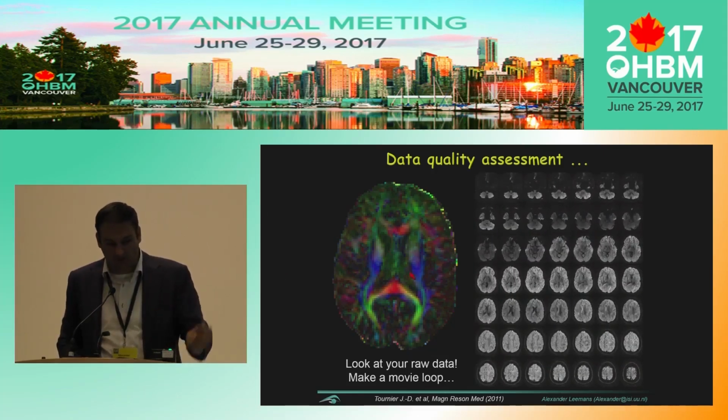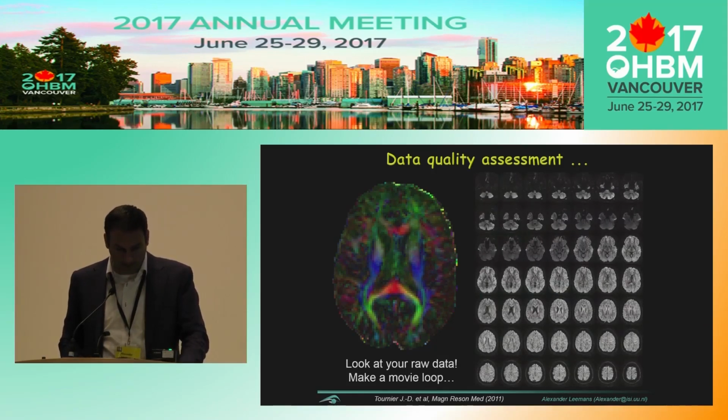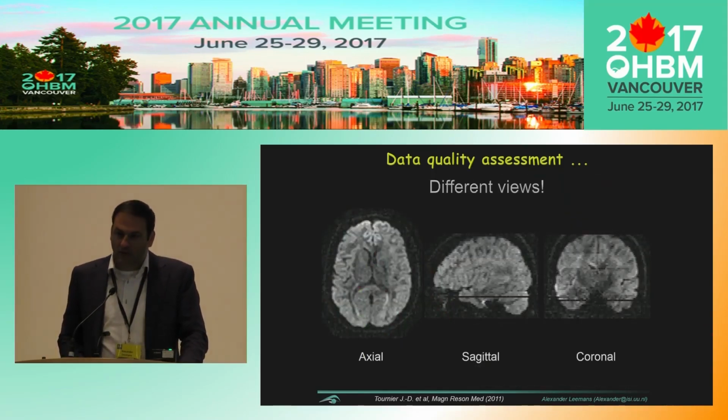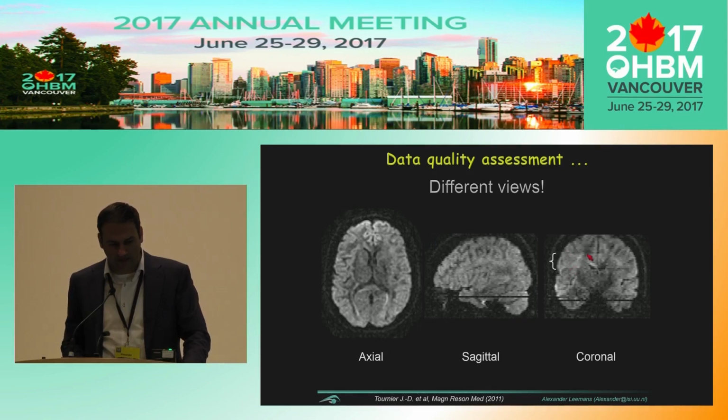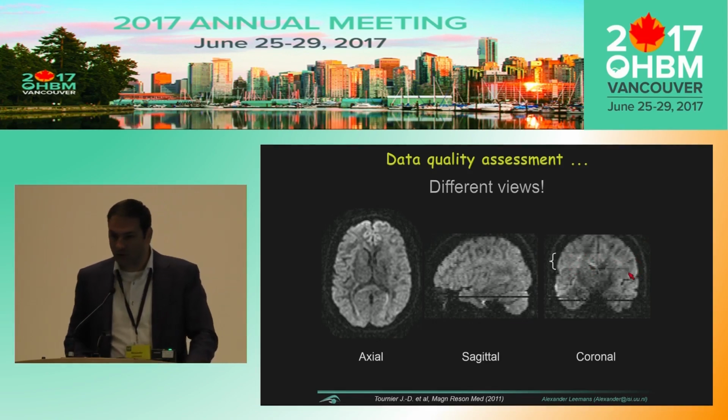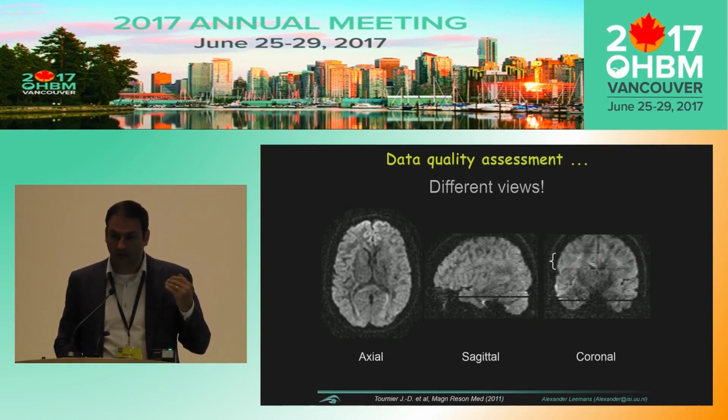Okay, so this is just a quick and dirty trick if you want to just look at your data. You just need to look at your data and get a feel of what some artifacts, or in this case subject motion, would induce on your data. It still looks like a relatively normal data set, but you can clearly see it was not properly processed in this case. Another example is to look at your data from different viewpoints. Okay, so we typically acquire our data axially, but if you look at your data from a sagittal or coronal point of view, you can easily spot artifacts. And you can clearly see this signal dropout over here. That's perhaps less interesting. But did you also notice this kind of hyper-intense band of signal over here, which kind of fades off towards the other side? Well, this is something you would never spot by just looking at your data axially.